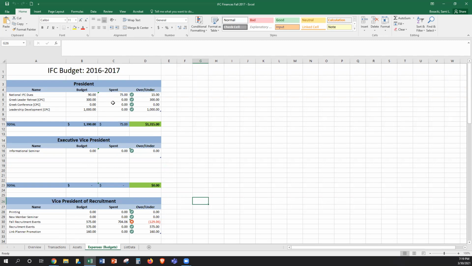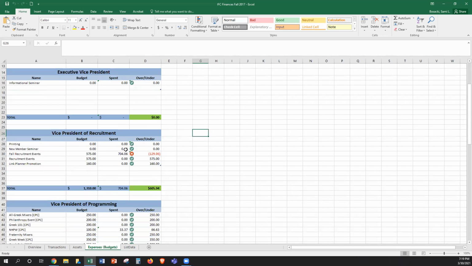And so within the same sheet, they can put the actual amount that was spent, so they can see they anticipated that it would be $15 more for the national dues, and so they actually have an extra $15 here to spend. Or they didn't end up needing $300 for this retreat, so they have that rolling over, which then will help support some other initiatives as well.